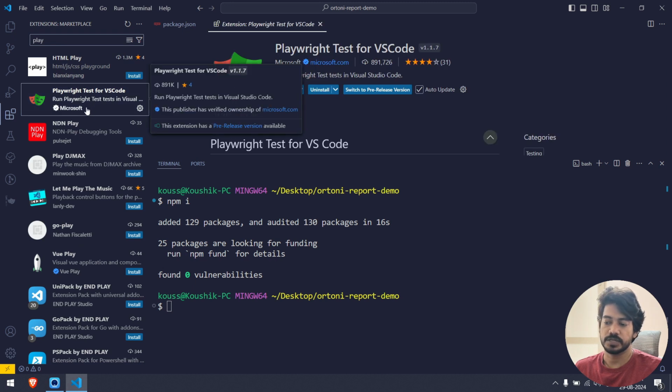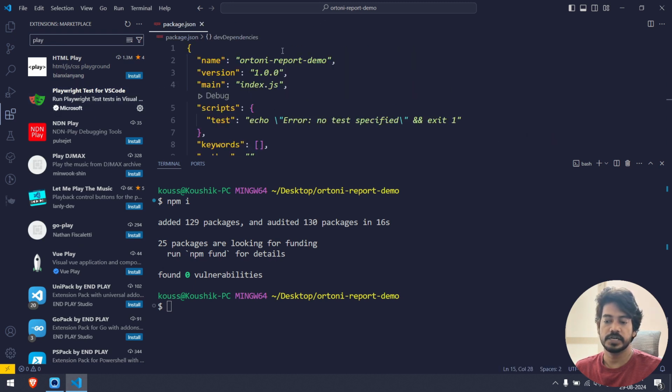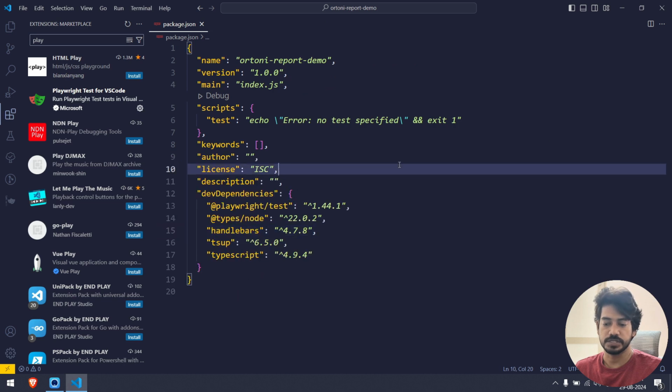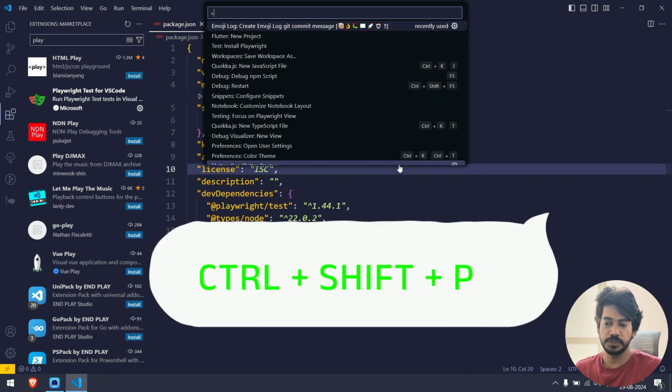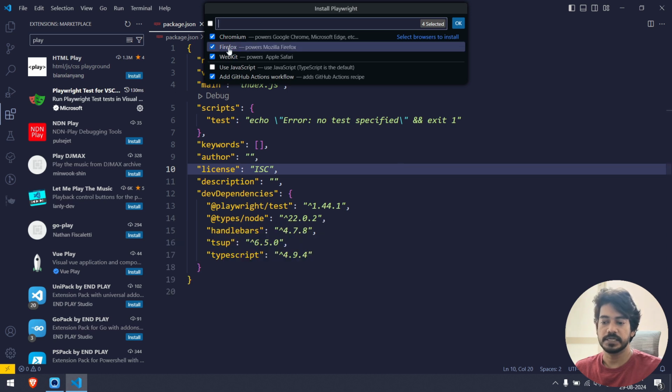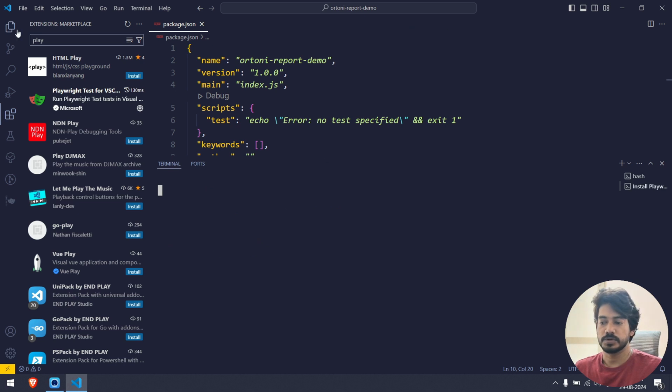As I already have the extension, I will go and utilize it. So I can press Control Shift P to bring up the command palette, and say install Playwright, and I will go with Chromium browsers, and I don't want to use JavaScript for now. Let's add only the Chromium browser.